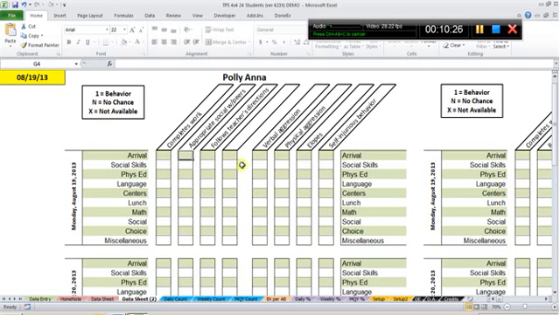For this data sheet, the N's and the X's have the same function, but I'm going to show you when we go to the data entry why you would use an X or an N. But for right now, you could just put an N there and it will be fine. And what that means is there was no chance. So when you are collecting data for Polly, if there was no miscellaneous academic block for the day, you would put an N in each of these blocks.